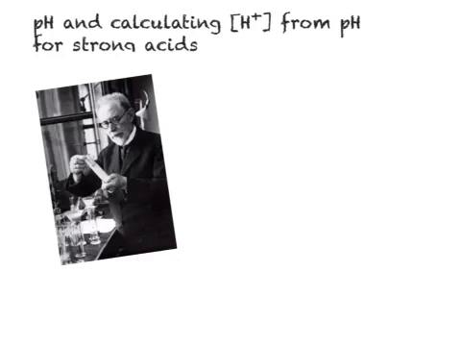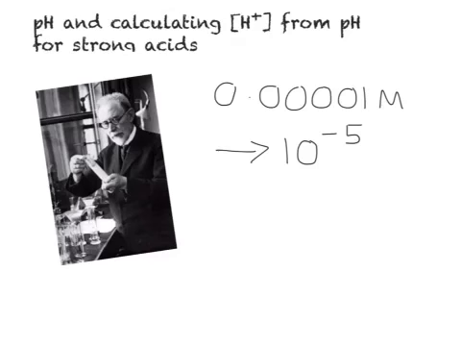In 1909, Danish biochemist Søren Sørensen brewed beer for Carlsberg. He measured low concentrations of acid in beer, so developed a way of avoiding low concentrations. By recognising that small numbers can be expressed in their standard form, he realised that he could use the logarithmic scale, log to the base 10, so this value would actually come out as -5.